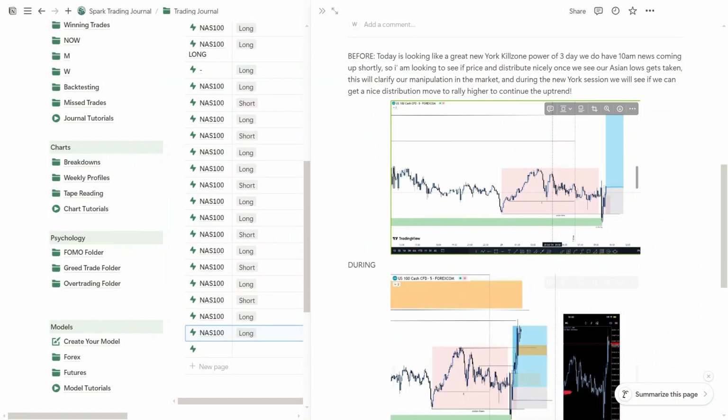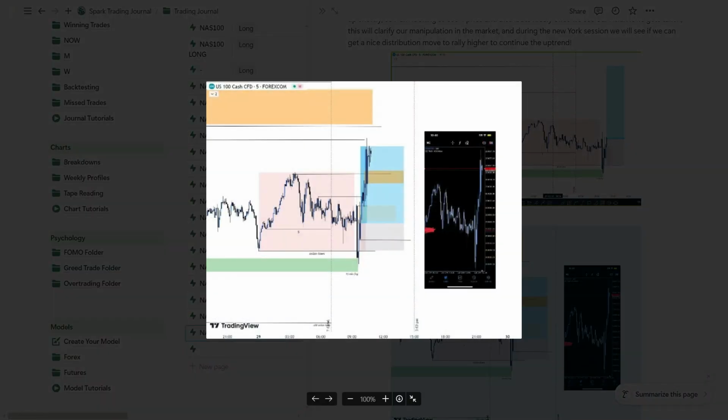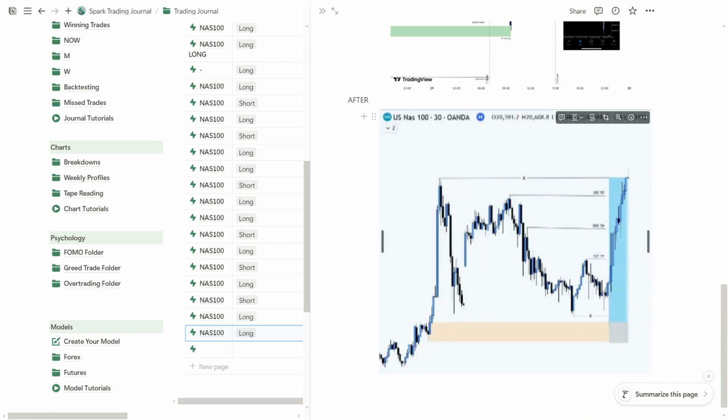And let's zoom out. And this was during and after the trade, right? I took my take profit right at the second TP. As you can see, price started playing around, so I just took my profits. This was the beautiful entry for this trade right here. This is a great rally right here. Right after I took this trade, price rallied up nicely to clear that old high. And this was the final end of that trade.